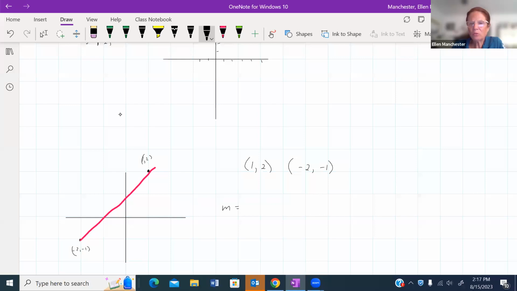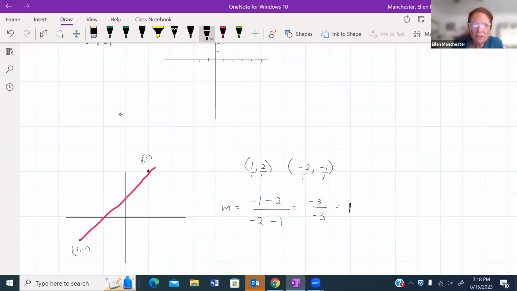So, it does not matter which set you use first. Okay, it doesn't matter, just be consistent. So if I use this second set, y minus y, so this minus this, and then x minus x. Okay, so notice I was consistent. I used this one and then this one. All right, so now I have -3, and -2 minus 1 is another -3. So -3 over -3 is a +1.